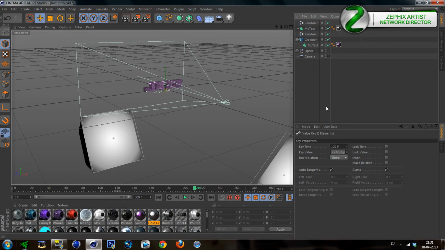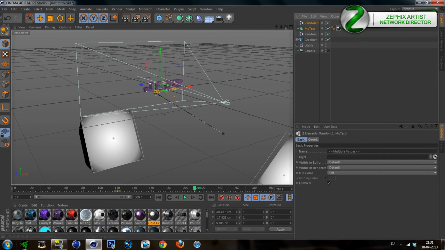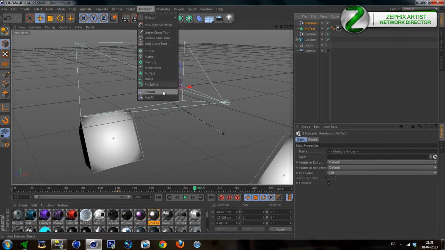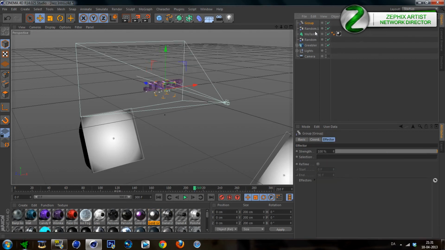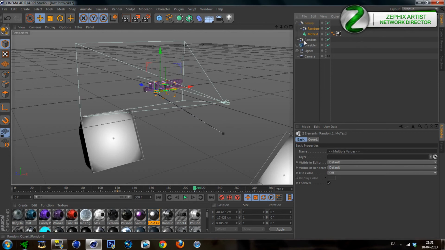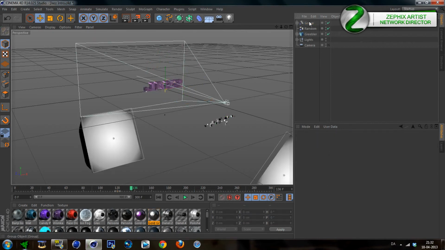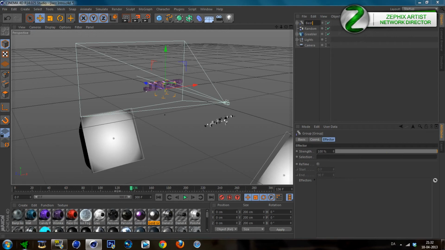Let's just say we want it to go out the same way that it came in. We can do that later, but this is too complicated, too random. I don't understand what's going on here. So if you want to fix this, you can just make a group. I like to go on MoGraph and make a group like this and then drag my stuff into it, and it'll work the same way, it'll just be organized. And I'll call the group best content on YouTube, and I'll organize it that way.